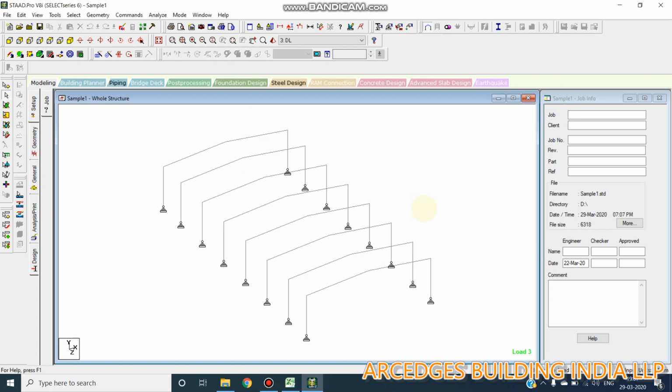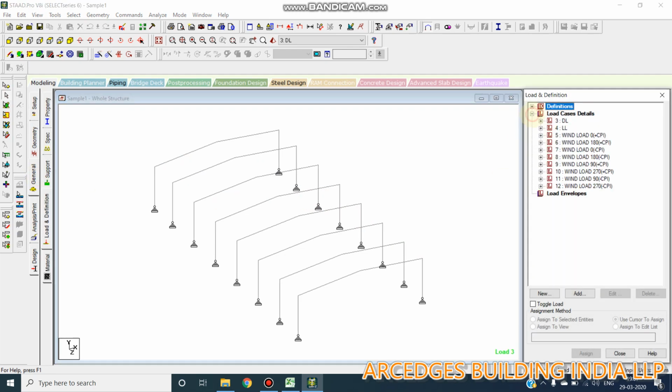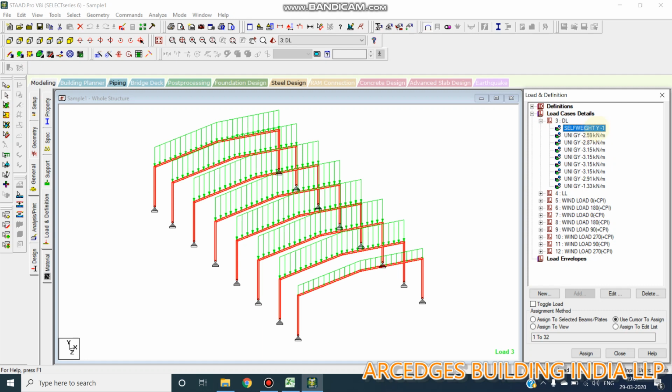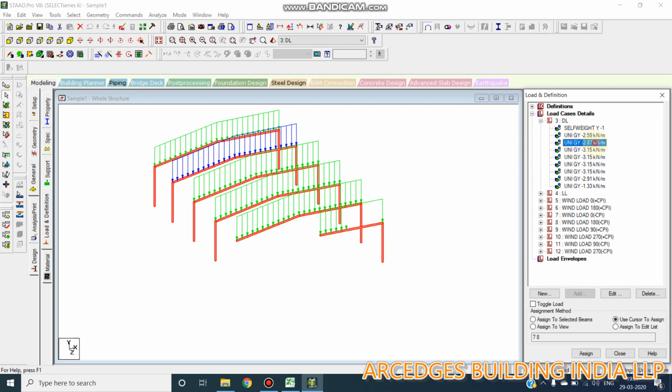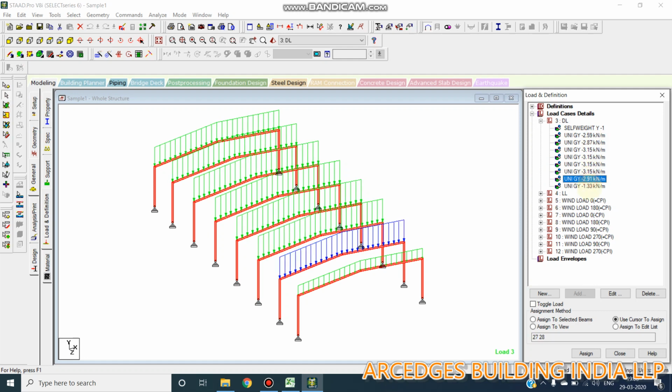I have not added purlins here. You can add the purlins and other things at a later stage. If you see, you can see dead load, live load, then all the 8 categories of wind load. In the dead load, you will get self weight. One more thing, I have not added the properties; you have to add them on your own. You just get the loads automatically, so at least your modeling time will be saved. So these are all the frame loads, then live loads.